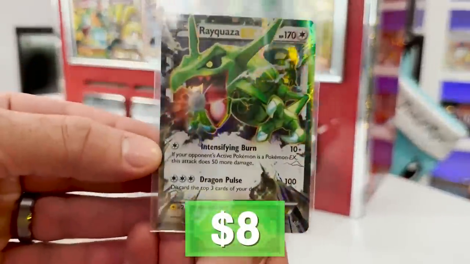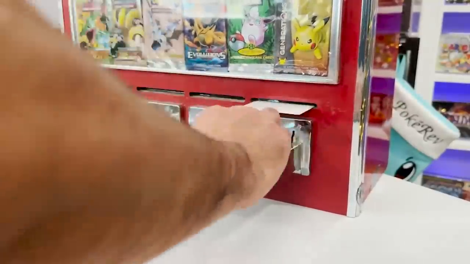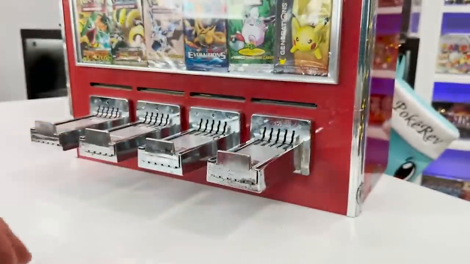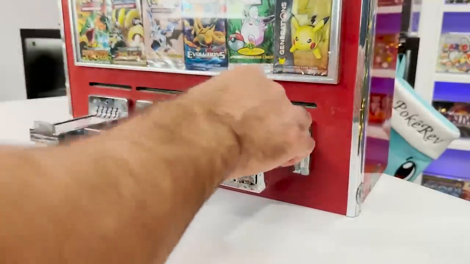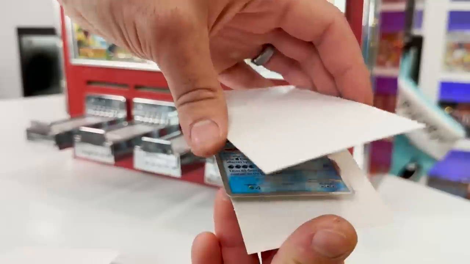Boom! Let's go, baby! Rayquaza EX! I genuinely don't think I could pick. Oh no, is that it? Whew. Okay, that felt like it was about to be it. Oh no! I almost dropped it! I got it! Ooh, Giratina EX now. Look at these EX cards. All right, continuing. Is there going to be more? Yes. It cranked back. That means we're good.